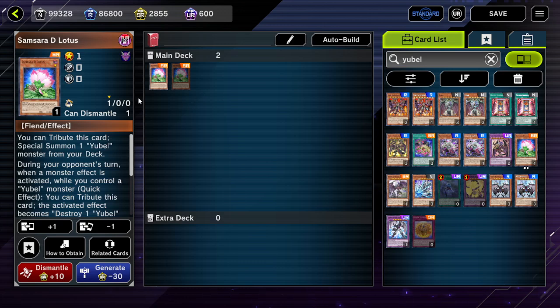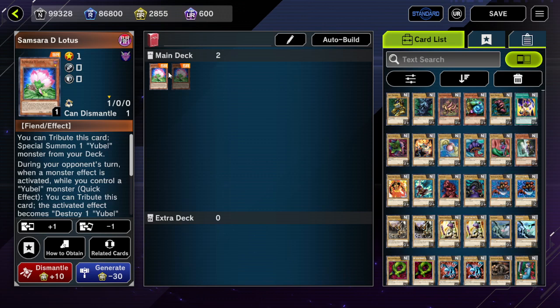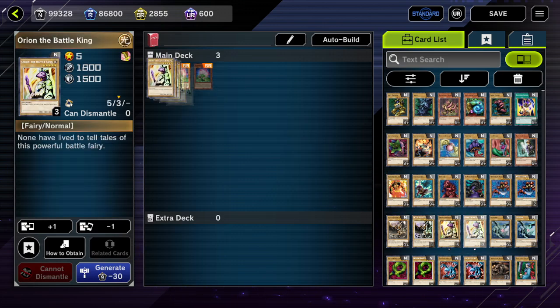But then immediately following that, if we have some monsters with some more attack, it's not going to be very noticeable if we start off with explaining D-Lotus. So let's say we have Orion the Battle King here, and my opponent controls an Orion the Battle King in defense position.